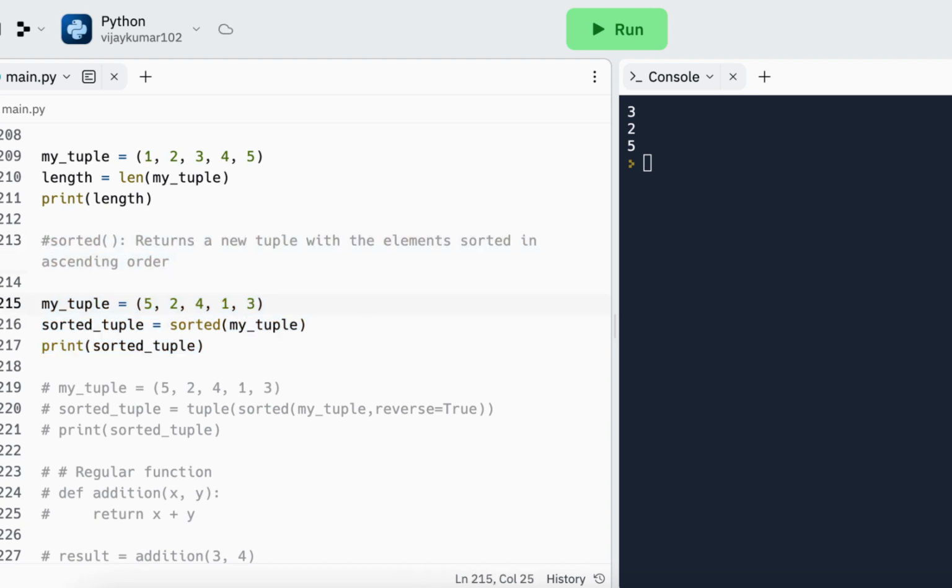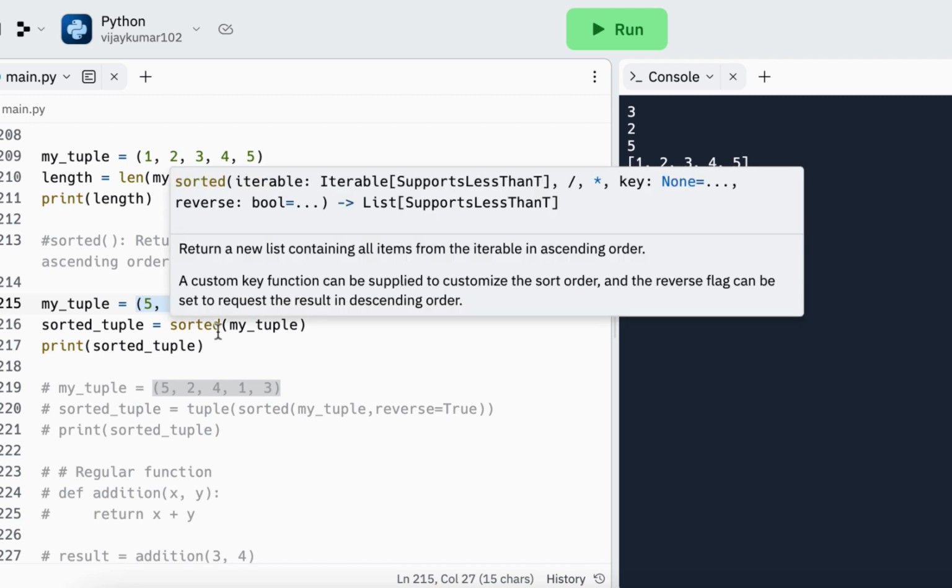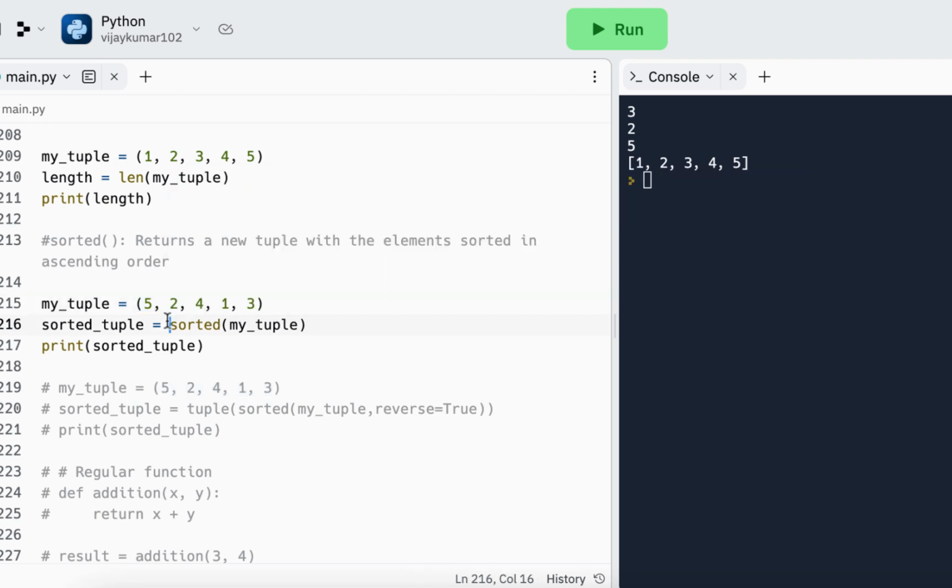Let's run this one. It will sort the elements of this tuple, and the sorted function returns the result in the form of a list. So in order to convert it back to a tuple, we can use the tuple constructor again. Here you can see the result in a tuple now.